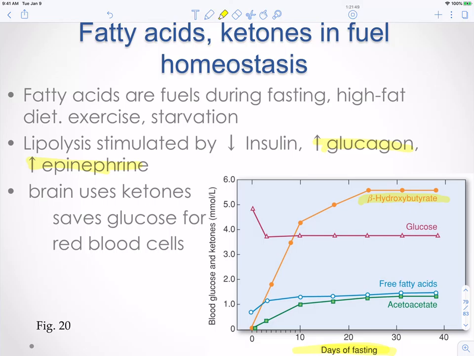Of course, glucose levels will always remain because your body's also going to be generating glucose. Your free fatty acids stay pretty stable throughout, so your adipose tissue will release them steadily, and then your acetoacetate levels will be pretty stable too. And that is because you want to prevent, of course, your carbon from being converted into acetone.